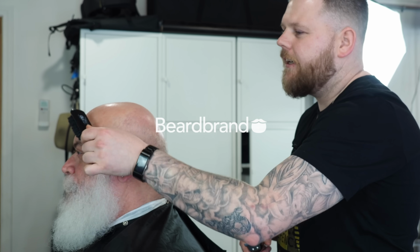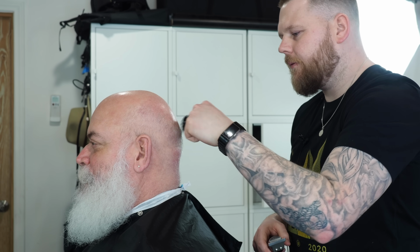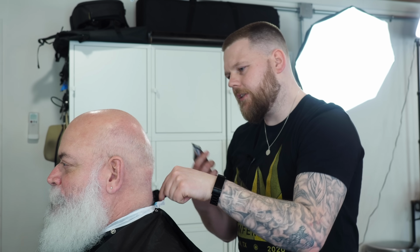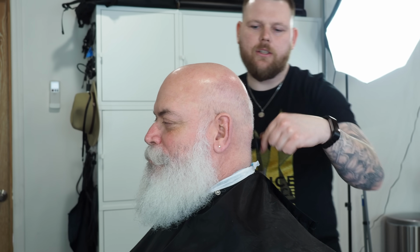We're taking it down to the grain on top. So instead of using a magic clip or a traditional clipper, we're going to use a detailer just so we can get a little bit lower and cut out a step, because we want the hair nice and short to feed into the foil.